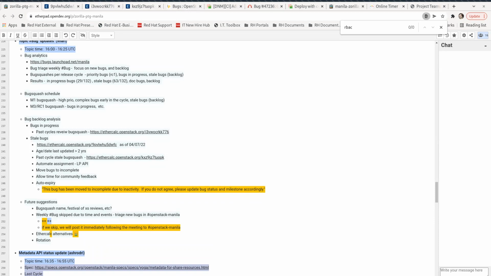And last but not least, as in other previous PTGs, I'm going to ask the community, just to remind you, this is a rotation role. So if anybody's interested, I'm glad to pass the baton, if anybody would like to take on the management of bugs for Manila in this cycle or in the future. Let us know. Get back to Carlos, myself, and Goutham, and I'll be available to help in any way I can to support the transition.